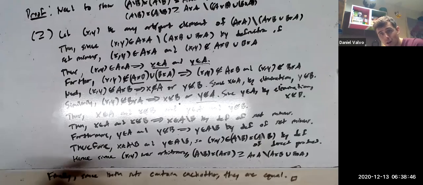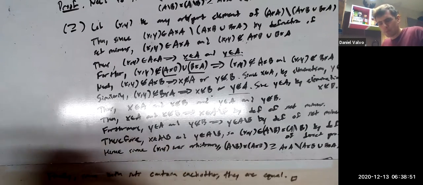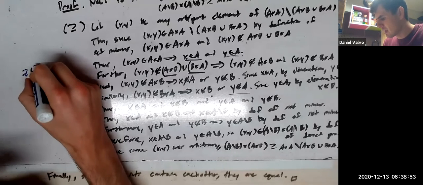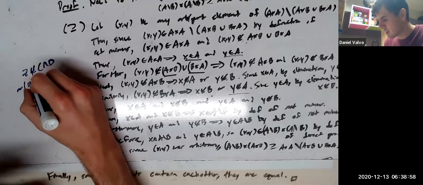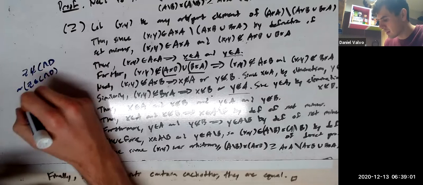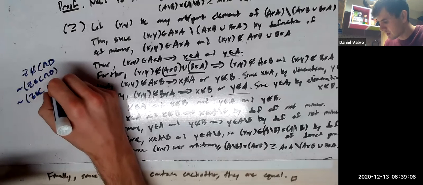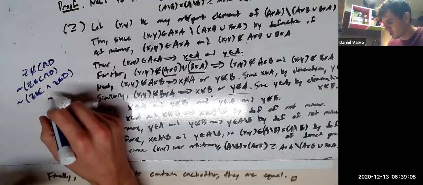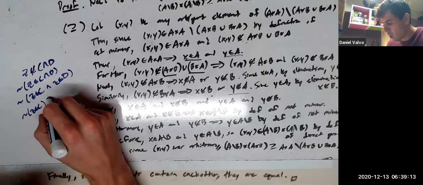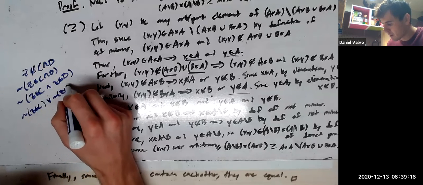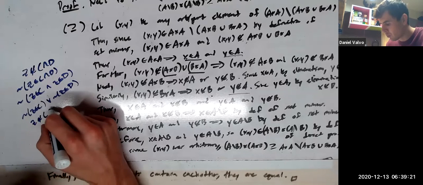Just remember what your definitions are, and don't be afraid to do a little side work and ask, what's the opposite of a negation? Like if Z is not in C intersect D, what does that mean? Well, Z in C intersect D means Z's in C and Z's in D, because intersection means you're in both. But if I negate that, that means Z isn't in C or Z isn't in D. Because if you're not in both of them, all that means is that you're not in one of them.